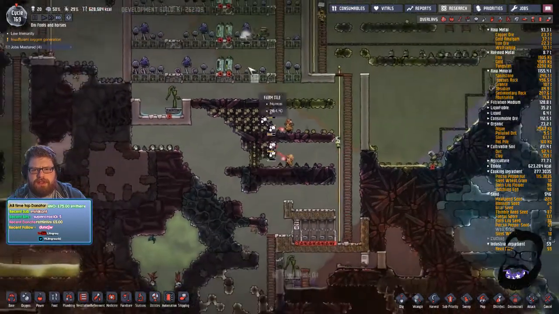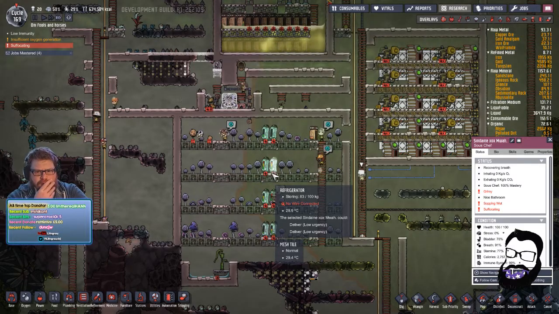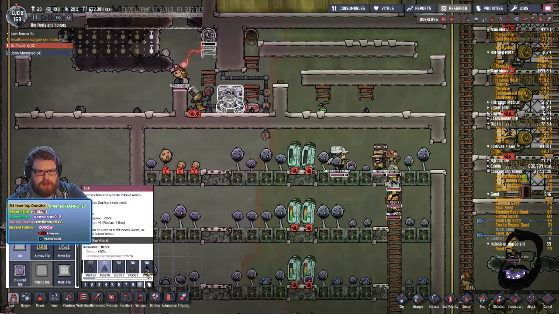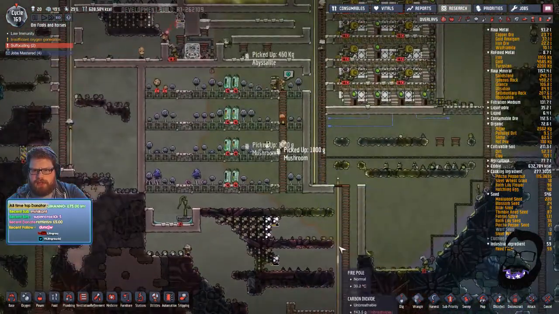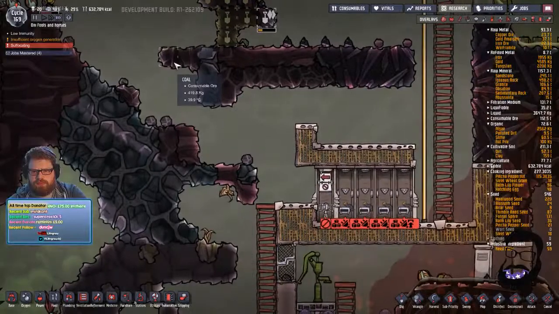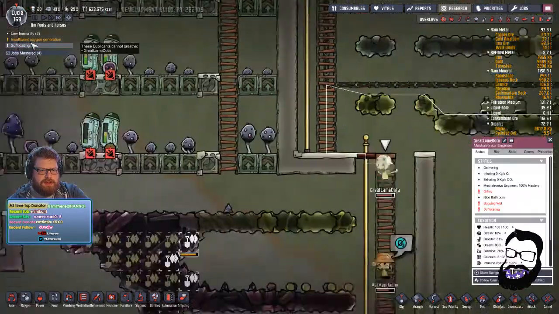Come on, guys. We can do this. Please, stop suffocating. Honestly. This is not good. Oh, guys, come on. What the fuck? Why are you suffocating? We've got loads of oxygen up here. Why are you being jerks? I know you're far from home, but stop it. Oh, I see. We've got a couple of tiles of polluted oxygen down here. That could be why.